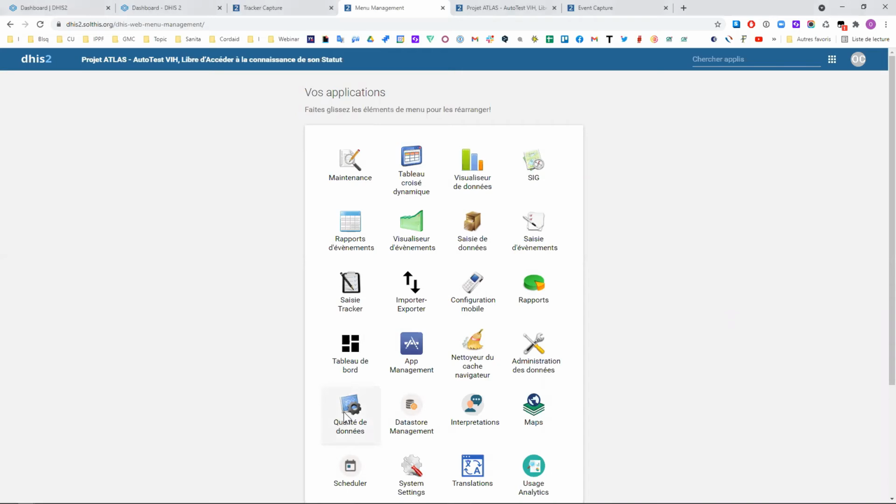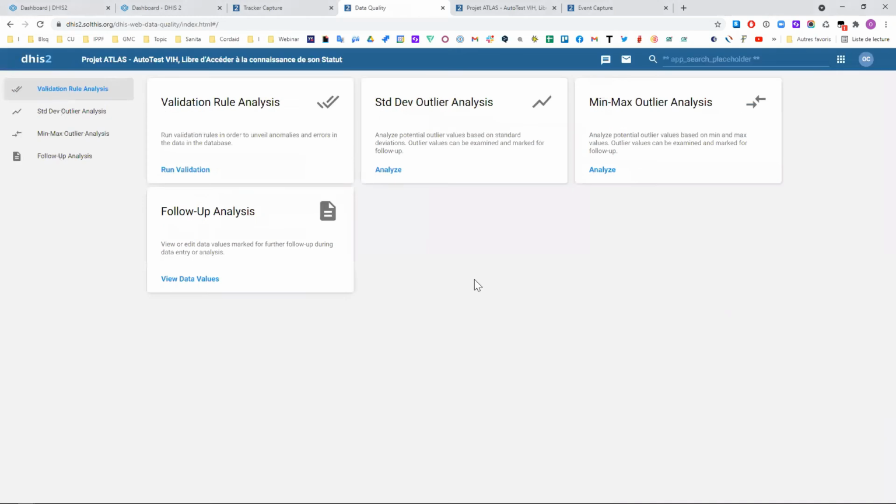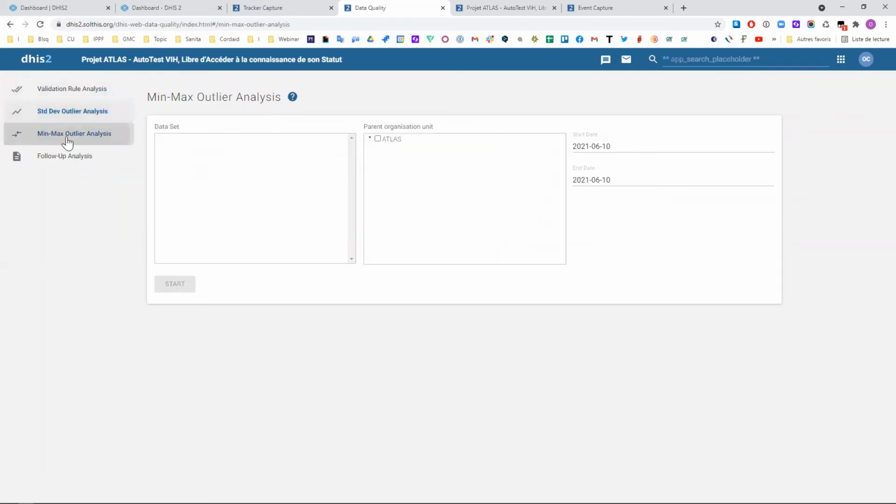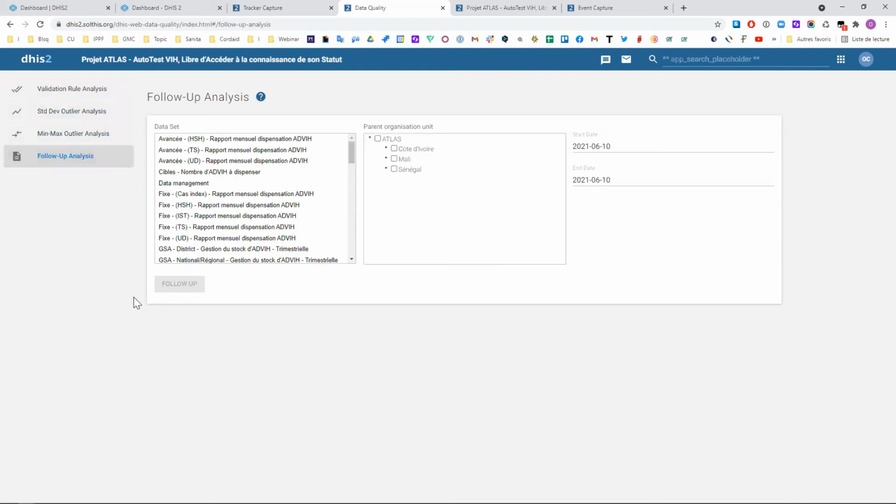Here you have an app that is based on data quality. So here I have validation rules. You have the analysis of your validation rule. You have standard deviation, outlier analysis, min and max that you will have set up, and follow-up analysis.